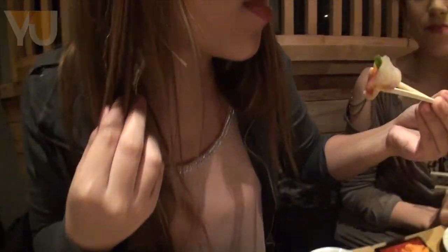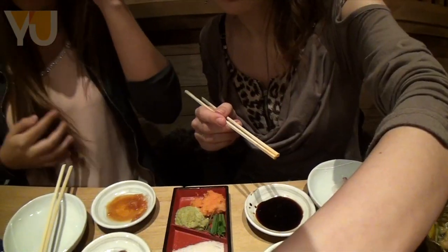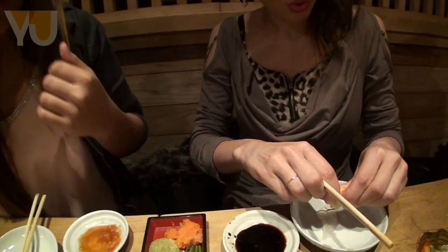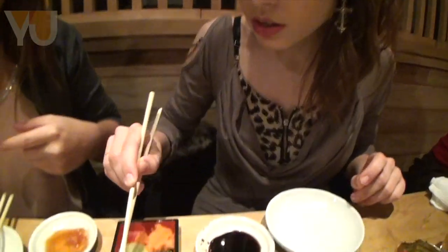Elastic, yeah. Another way to try it is with this ponzu. Ponzu is a kind of vinegar sauce. Mmm! It's good with ponzu too. I'm going to try with the salt and maybe some lemon also on it. I'll just put it here for now. And you can eat salt without lemon, but yeah, this is salt.